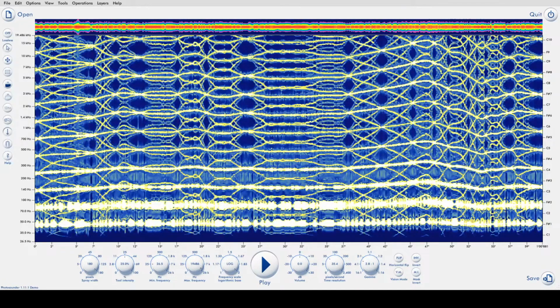Wait, let me check. Is that actually... Flip, going down. No, wait, I'm confused. So the original looks like... No, it's correct.